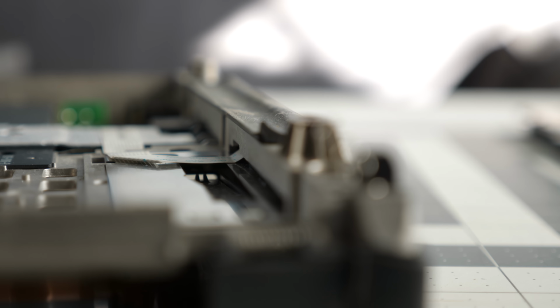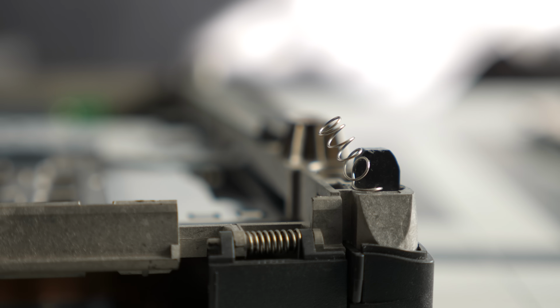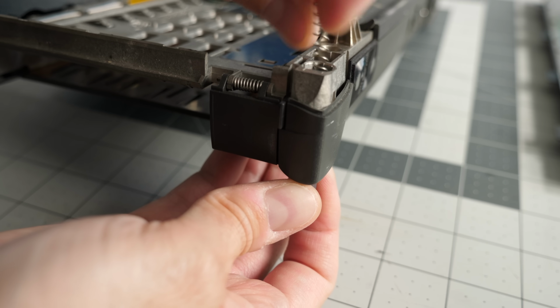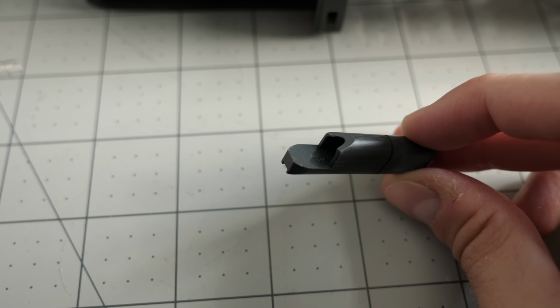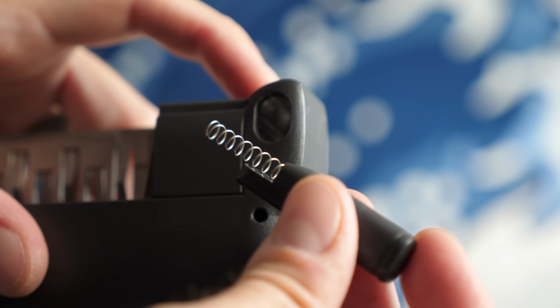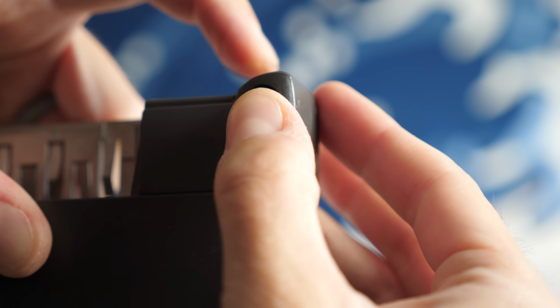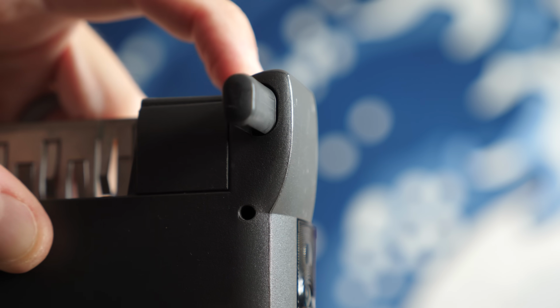Identifying what was wrong with the pop-out feet was easy. The springs shouldn't be like that. I removed each spring and took out the feet. There's a pocket in each that the springs tuck into. Then I got them reinstalled, making sure to orient them the right way. I suspect they had come loose previously and someone put them in backwards. But now, they work great.